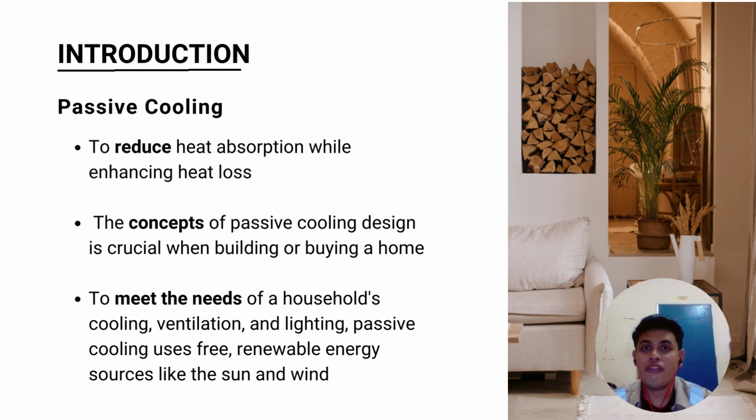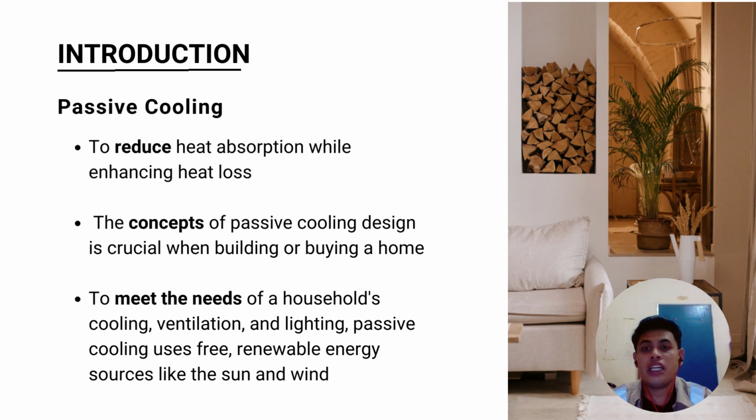Next is passive cooling. To put it simply, passive cooling refers to the utilization of design choices to reduce heat absorption while enhancing heat loss. Our level of comfort can be raised while using less energy thanks to passive cooling. Following the concept of passive cooling design is crucial when building or buying a home. Whether or not to include air conditioning is the most crucial choice to make.